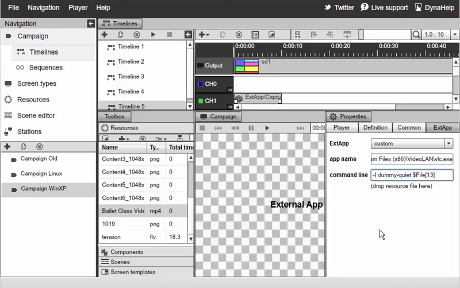Another really useful command line argument is actually this one right here, which is --mouse-hide-timeout and then 1. What this will do is if by coincidence the cursor of the mouse floats over this application, over the VLC application, the mouse will within 1 millisecond disappear. So again, this is useful because in a digital signage presentation you obviously don't want to see the mouse cursor floating around. So this is another command line argument that you can use.